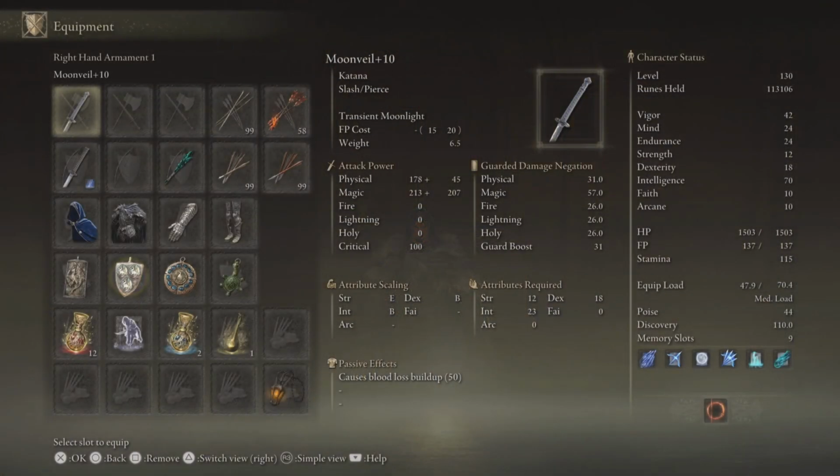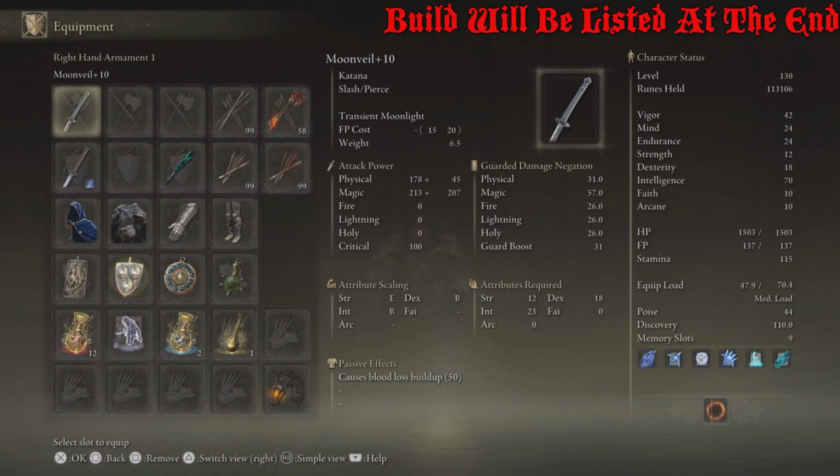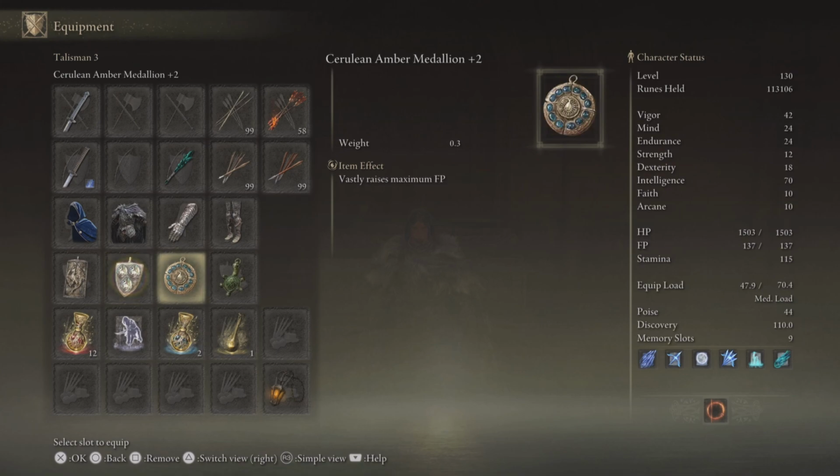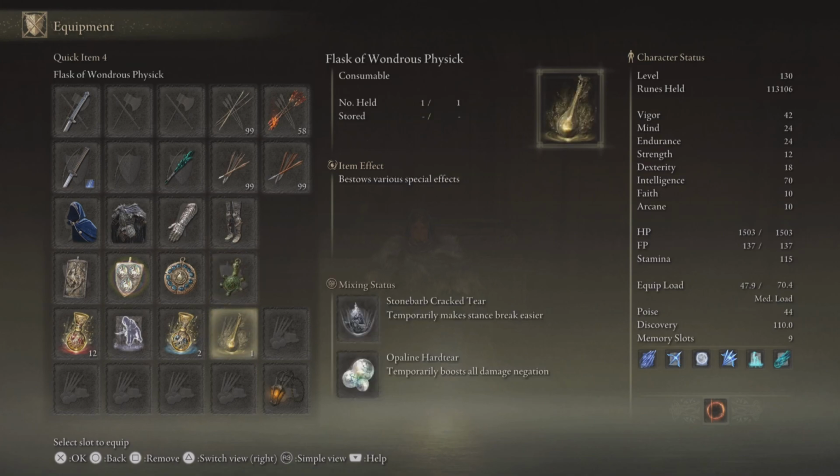This is my Arcane Ranger build, pretty much perfected. Moonveil plus 10, Magic Uchi plus 25. I'm using the Dragon Crest Great Shield Talisman that you get from this dungeon. It gives you an enormous boost to physical damage defense. Pearl Drake Talisman plus 2 for non-physical damage reduction. Cerulean Amber Medallion plus 2 for more FP, and the Green Turtle Talisman for faster regeneration of my stamina.